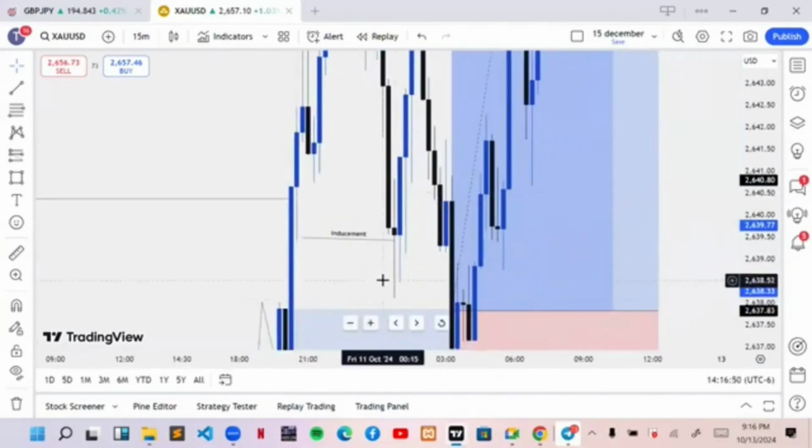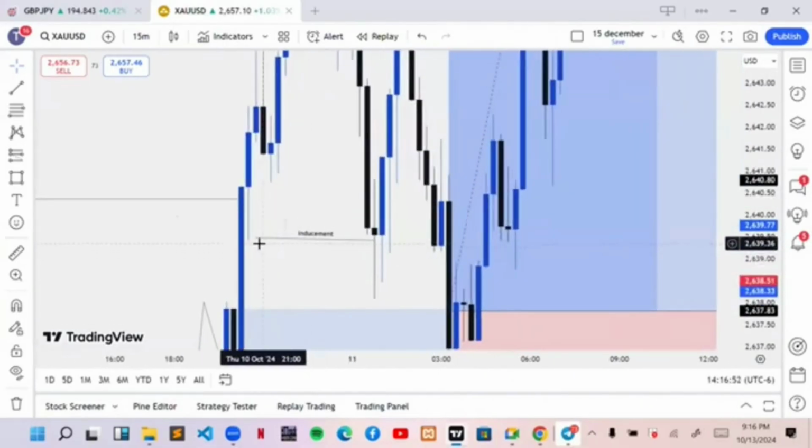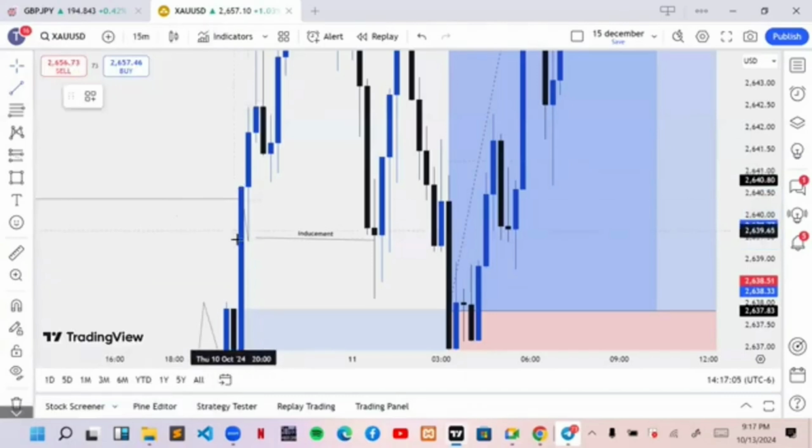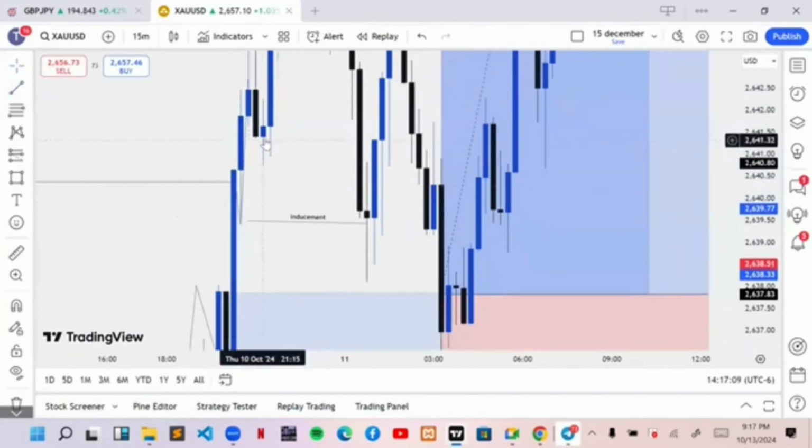You can use this, but a proper inducement is the first pullback, because after the market did this breakout of structure, this candle, for this week, actually means that price came down here, then pushed up. Just because you're looking at it on the 15 minutes time frame, and the market was very volatile. For there to be a week towards the downside, it means that price actually came down here and pushed up. That market coming down from this zone is actually a pullback. If you go down to lower time frames, you see that this thing is actually multiple candles.